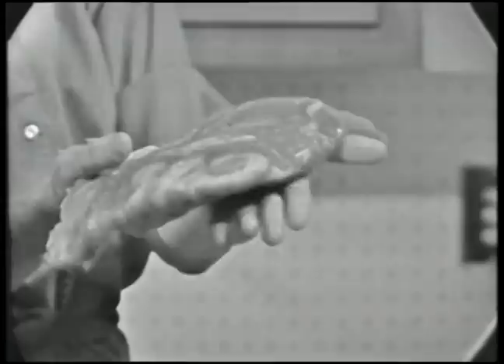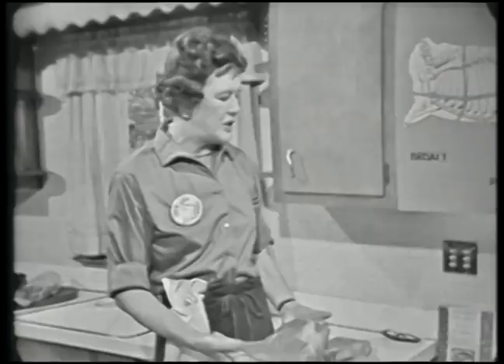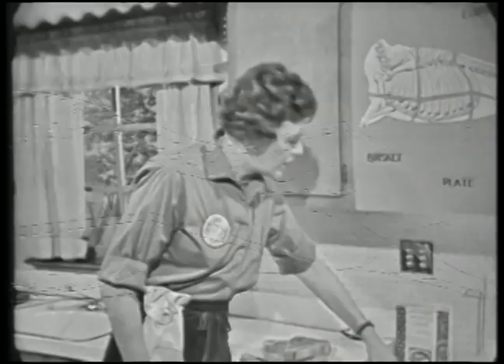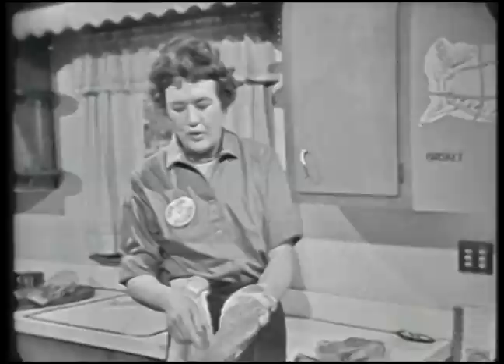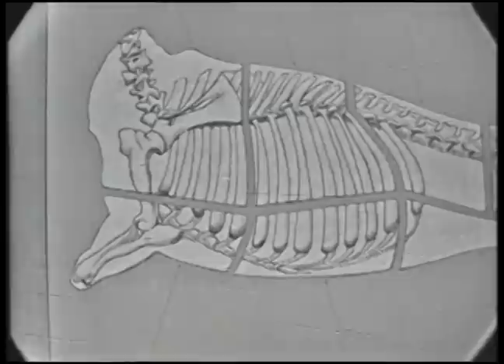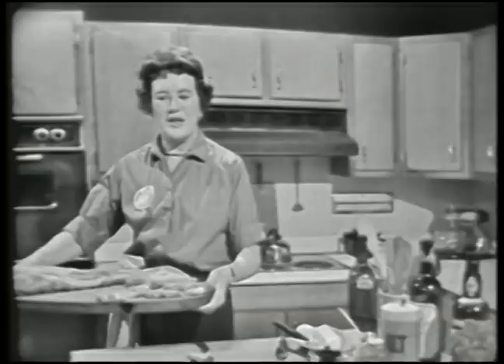Here is a flank steak that costs about 99 cents a pound. When you buy one, be sure you get a good thick one, and it's always good to marinate it in a little red wine and herbs. Then you just broil it like an ordinary steak and cut it on the slant - that makes a very nice tasty steak. And this again is a shoulder steak - a delicious steak. You can always tell it's a shoulder because there's this little piece of bristle right in there. That costs about a dollar 19 cents a pound. So as you see, you can get very good steaks without spending a fortune - the important thing is to know your butcher and begin learning your meat cuts.